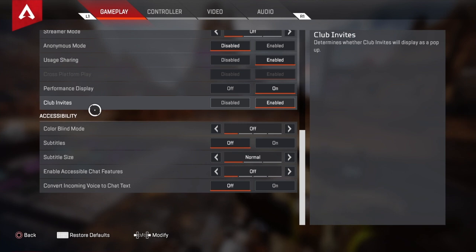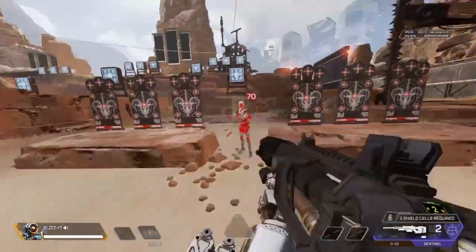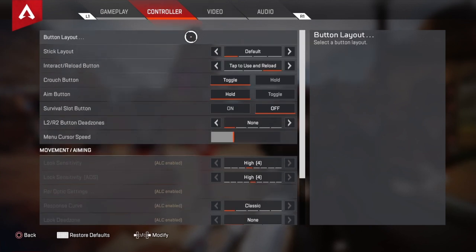Now, let's move on to the controller settings. Let's get it. Okay, the controller settings. This is like the main part that everybody wants to watch and look at. So we're going to be covering it all, starting with button layout.